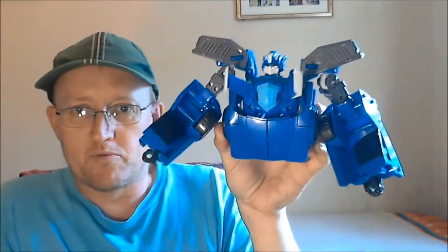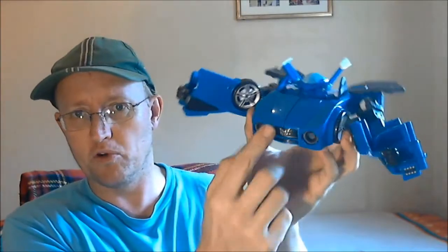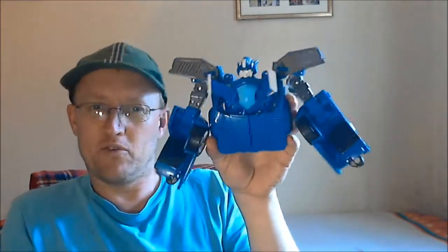Now I think the thing with this is, obviously, let's see if I can get him into his gestalt mode, even though I haven't got the legs. So there we have him in his torso mode for the dual combiner, and obviously in those ports there you plug in the legs, and then you'd have that thing I showed you earlier. Yeah, the arms don't go down straight. Can straighten them up a bit. Now he does have bicep swivels in this mode, but yeah, they've taken a few liberties in producing this combiner.